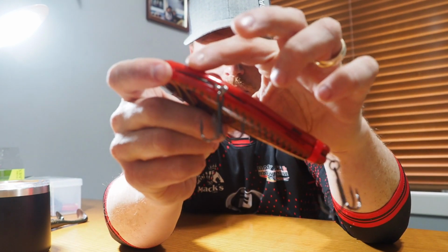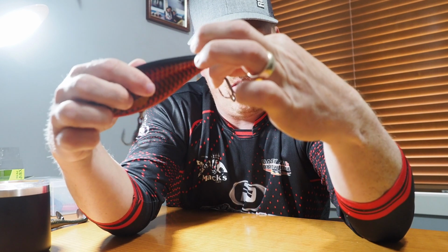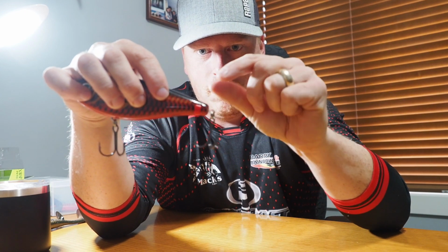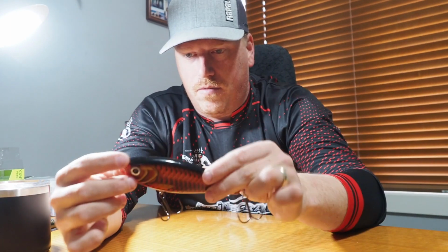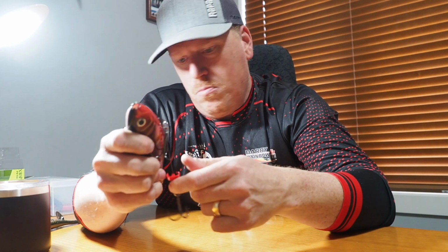So you can see the wire runs all the way through that groove. Then back here's this little clip. The only worry I have with this is this plastic clip. How many times can it pop out and pop back in before that clip breaks? That's something we're going to have to keep an eye on. If it does happen, what a guy could do, and I've done it before, is use my little girl's hair ties, those tiny elastics. They're small and thin enough that when a pike bites it, it's probably going to bust that little band. Not ideal, because you don't really want little pieces of plastic band in the water. But perhaps if it becomes an issue, Rapala might make these little clips available if they start to have breakage issues. But it seems robust right now.